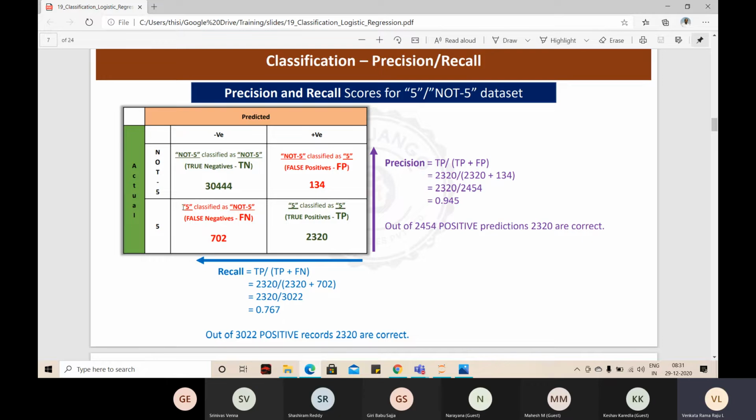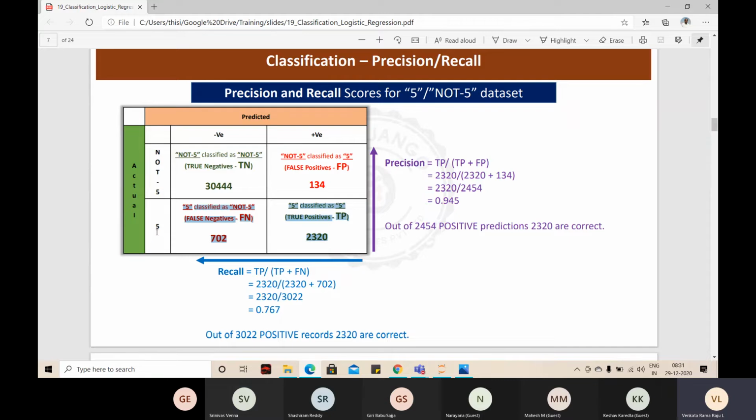Okay? There is another score called recall. Out of existing total positive records in the data set, how many are predicted correctly? How many existing positive records are there in the data set? 2320 plus 702, and this whole thing is existing positive records.